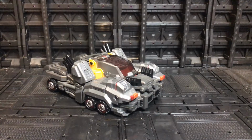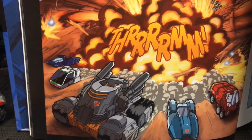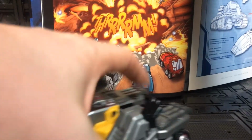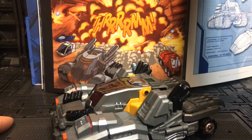So now let's take a look at the main event himself. Those of you who don't know what I mean, or why on earth Grimlock is turning into a vehicle mode rather than turning into a dinosaur or a T-Rex, this is because, if we just get it out of the way, in IDW Comics, his pre-Earth mode is this vehicle here, which I think is absolutely killer, and this is pretty damn close to what we get with this, hence the reason that I picked this up.